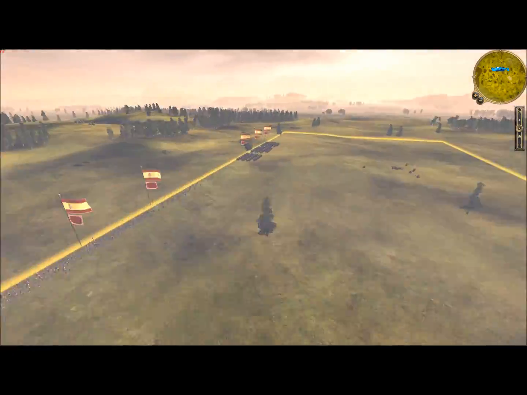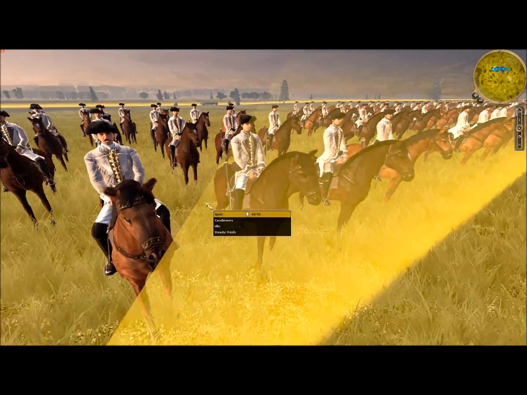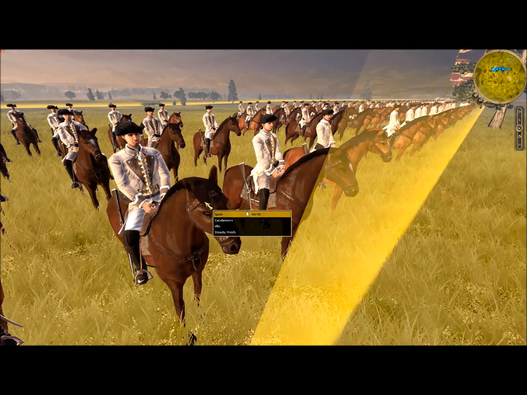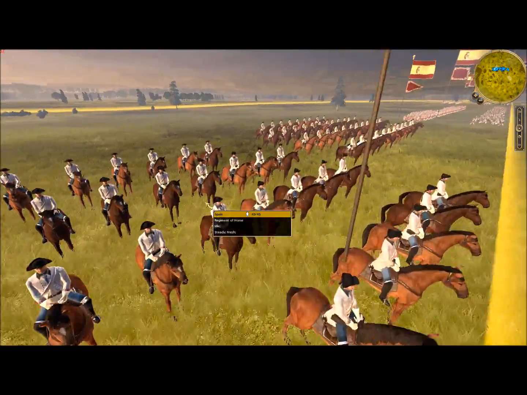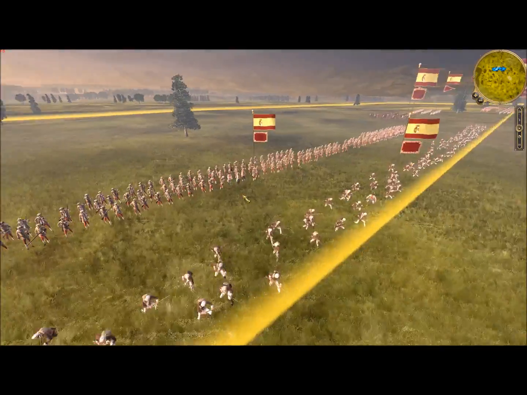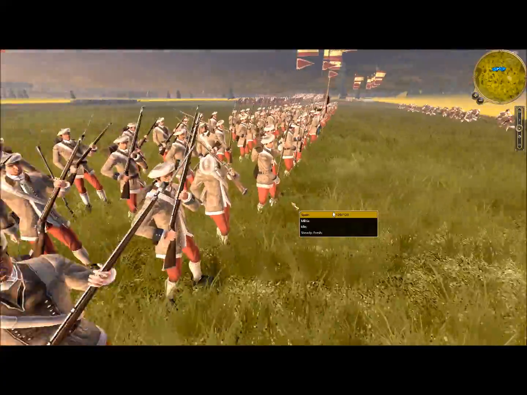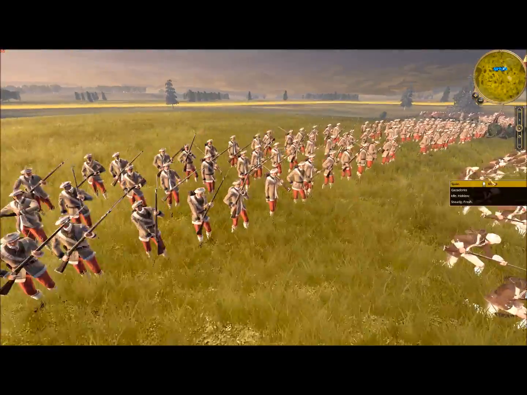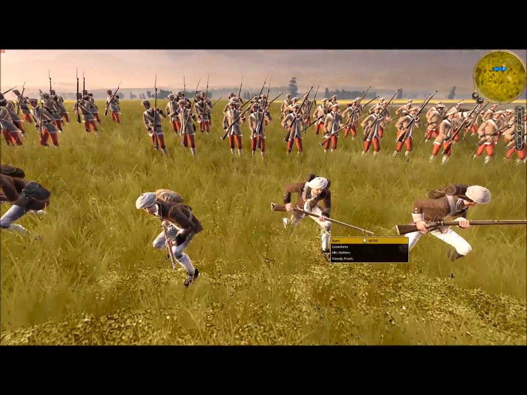Alright, so let's take a look at my units. Over here I have cavalry. These are carabiners, if you want to call them that. Three units of those, and one unit of this regiment of horse. I think I have four units of militia, which are these guys. Yeah, the other two are down here. I have four units of these snipers, cazadors.